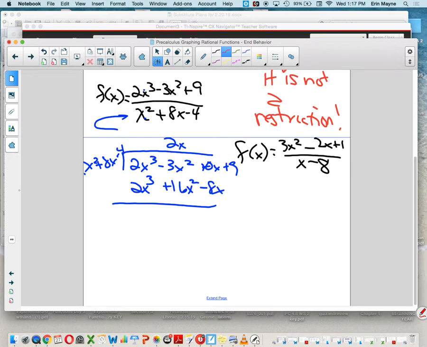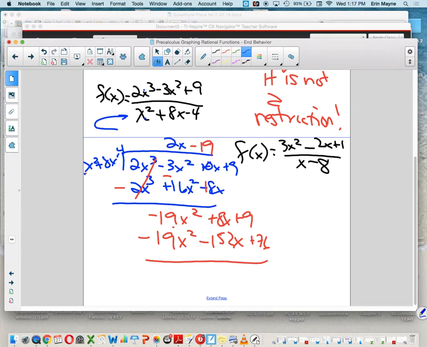Reminder, you then subtract the entire line. This subtracts, this adds. These are gone. I'm left with negative 19x squared plus 8x plus 9. X squared goes into that number minus 19 times. This is negative 19x squared. Then you've got to do negative 19 times 8, which is 152, so minus 152x. Then 19 times 4 is 76, so this is a positive 76.